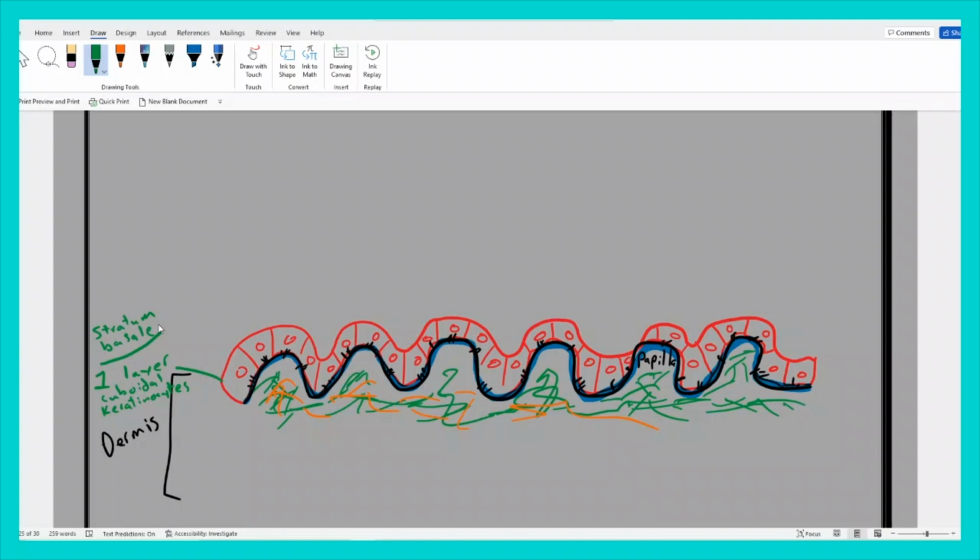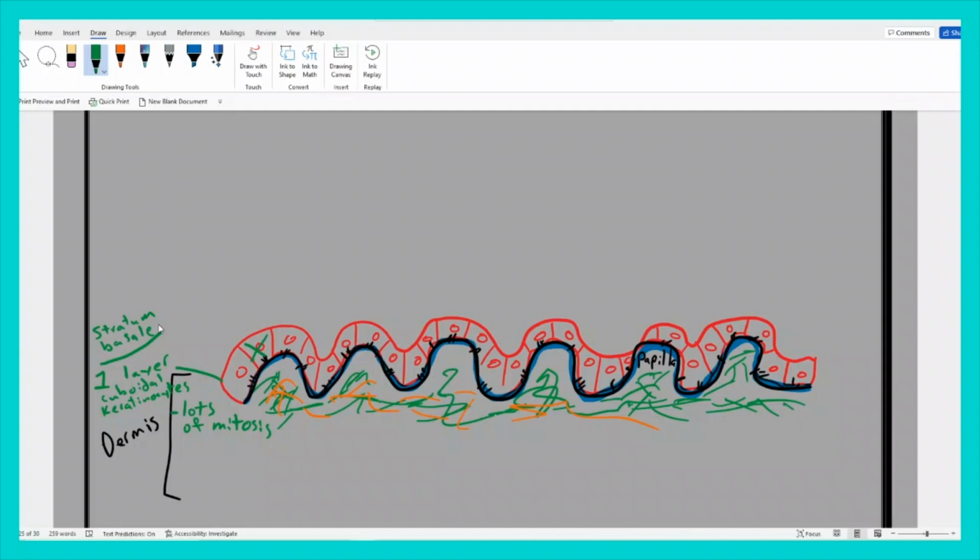I'll say that again. You may see this in your textbook depending on what author you have. The Stratum Germinativum. Do you know why it's called that? Because there's lots of mitosis here in the Stratum Basale. Lots of mitosis. This would be totally normal, everyone. If you looked at the Stratum Basale, maybe this cell right here, look at this one, I just put an X in it, maybe this cell's in an obvious state of anaphase in mitosis.